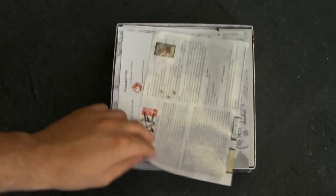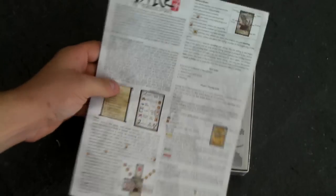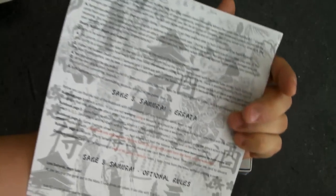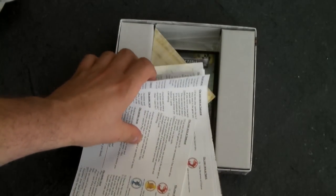So let's open it up. The first thing you're going to see is a full color rulebook — four pages, just one folded sheet of paper. There's also an unofficial BGG printout of the turn order, the official FAQ which is double-sided, and again, look at that great artwork on it. They didn't have to do that, but it's really neat. A couple more of those cheat sheets to give to other players.